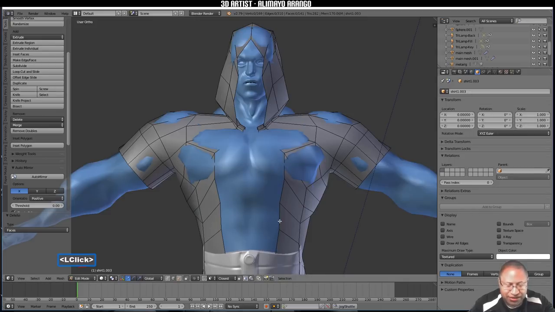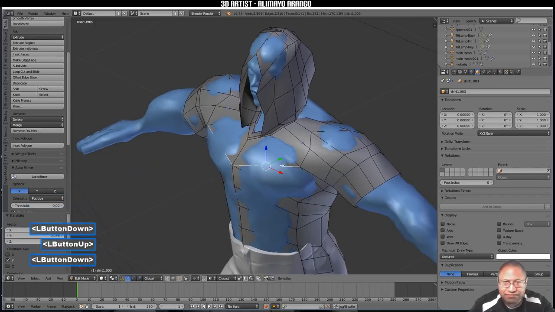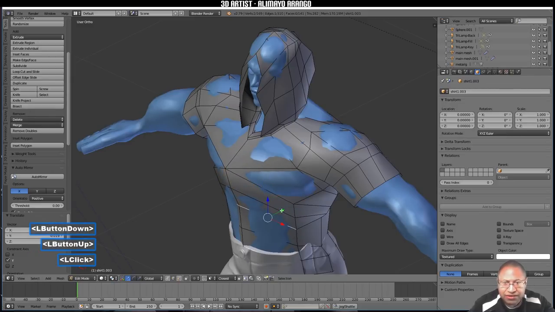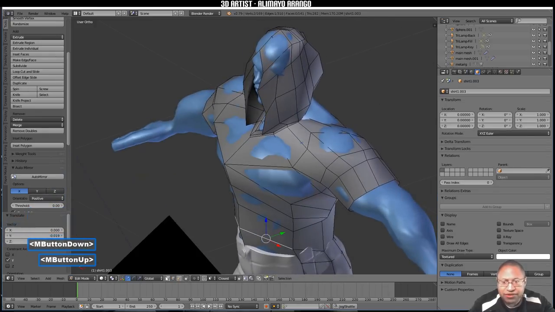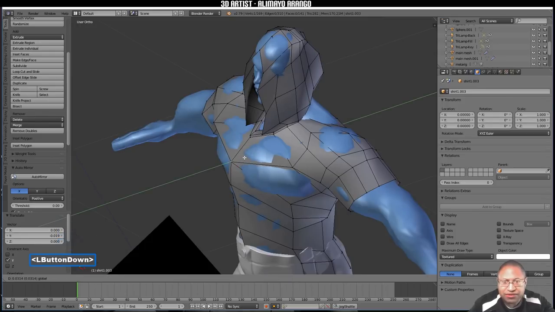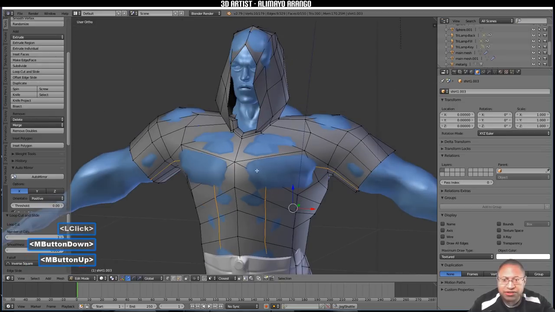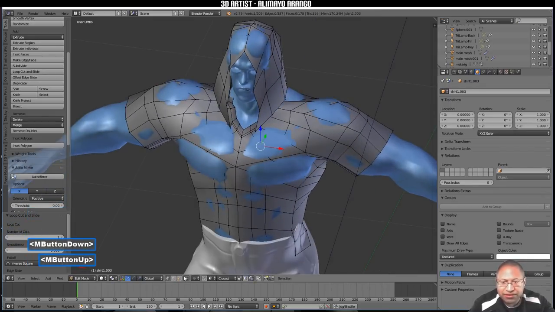I'm gonna click here for edge select. I'm gonna hold alt. I want this to be a straight line. I can do that by using this mirror. So I'm going to push this towards itself. Then I'm going to push this out. Just selecting these edges. Bringing them out. I'm going to go to vertex select. Control R to put another loop cut there. R to put another loop cut here. Okay, so I wanted this here.